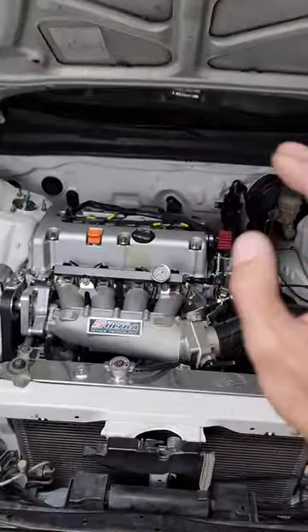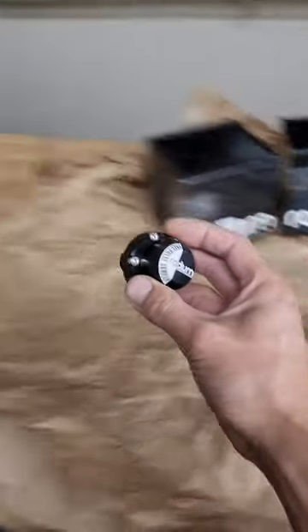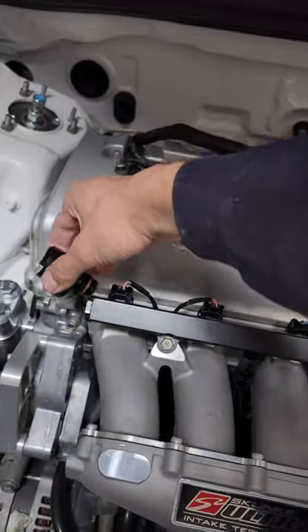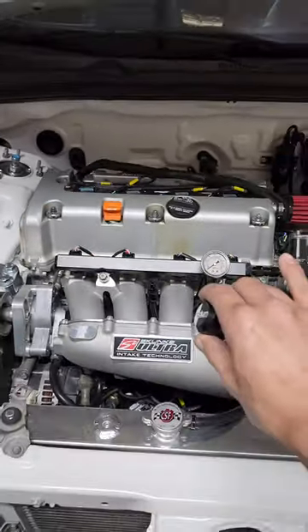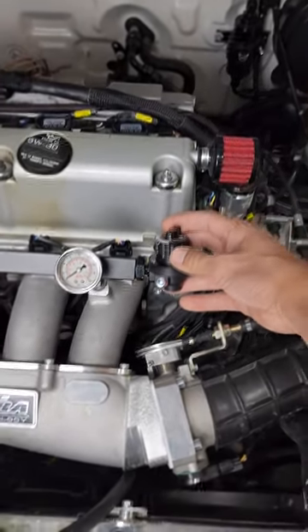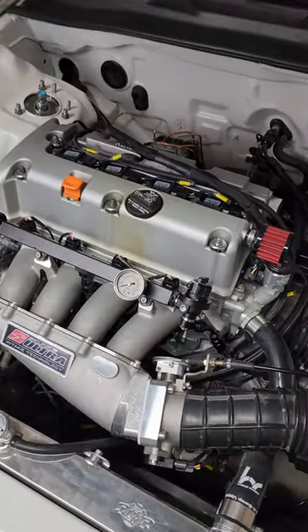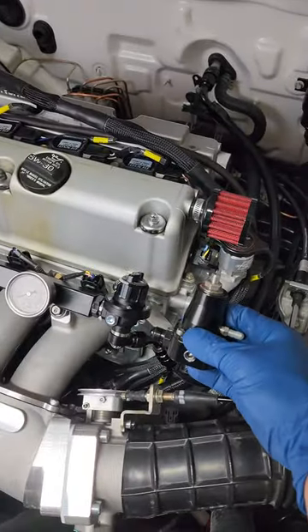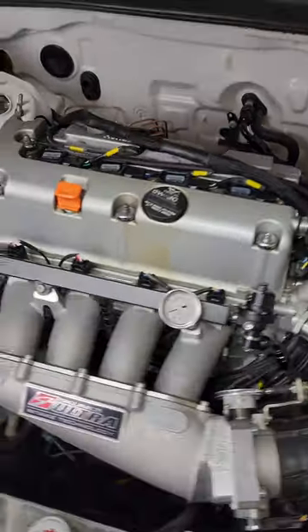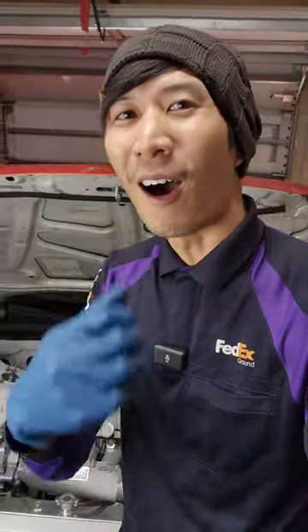But those days of driving in fear are over. Check this out. Shout out to Radium for the fuel pressure regulator and fuel pulse damper. This is going to go over here — it's going to help reduce the vibration on the fuel rail. And the fuel pressure regulator is going to go right over here, much closer to the rail versus being all the way out here. We got the fuel pressure regulator a lot closer to the rail, no more bulkiness. We also got that little insurance right there. Now I don't have to worry about my car catching on fire. Awww yeah.